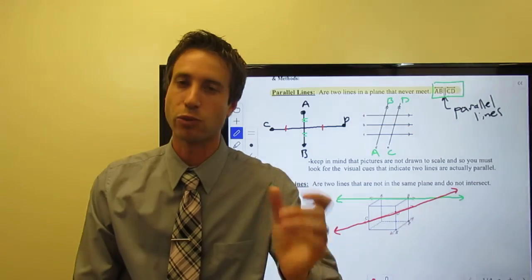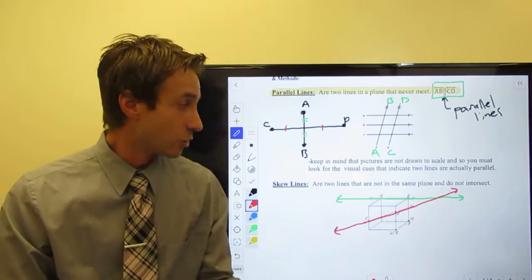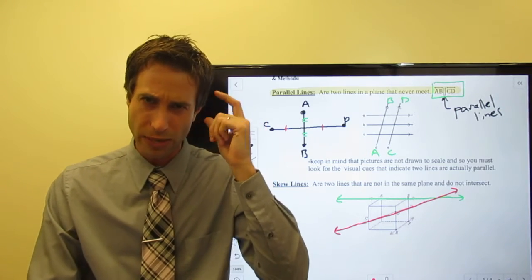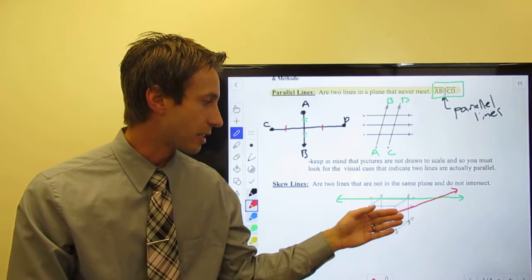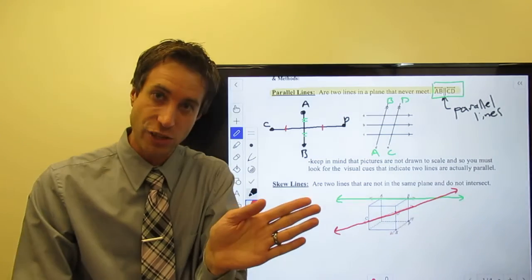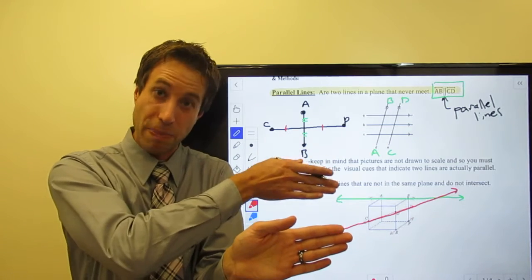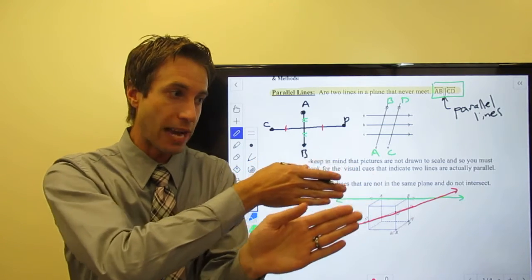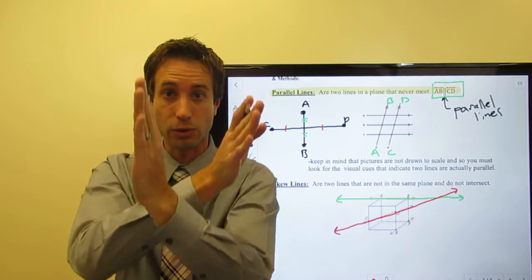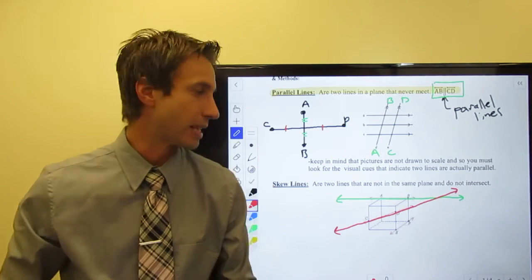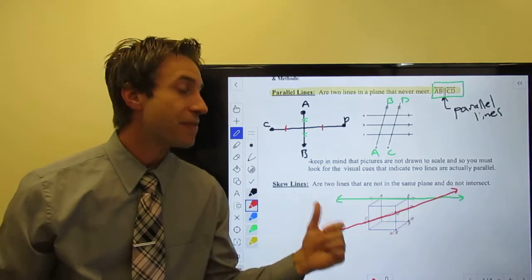I'm just trying to draw something 3D on a two-dimensional surface. So it looks like they intersect, but hopefully you can sort of picture in your mind using your 3D brain that they wouldn't actually intersect, because CD is on the front edge of that cube, while line AB is back here on the back edge of the cube. As those lines extend out to infinity, there'll always be a gap, always be a space between them. They never intersect. So anyway, that's skew lines.